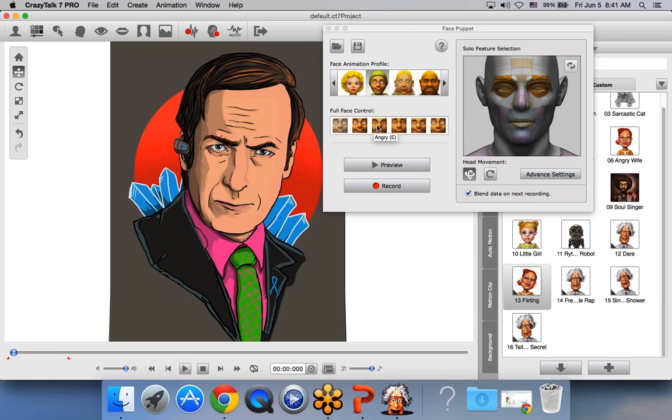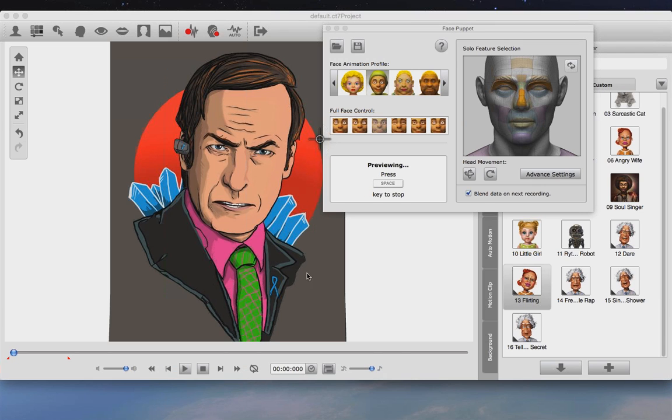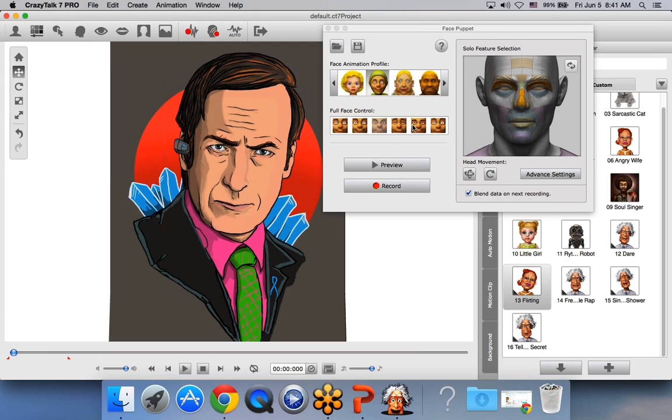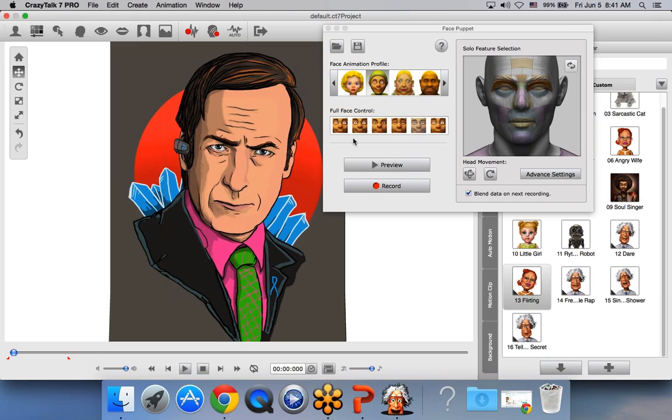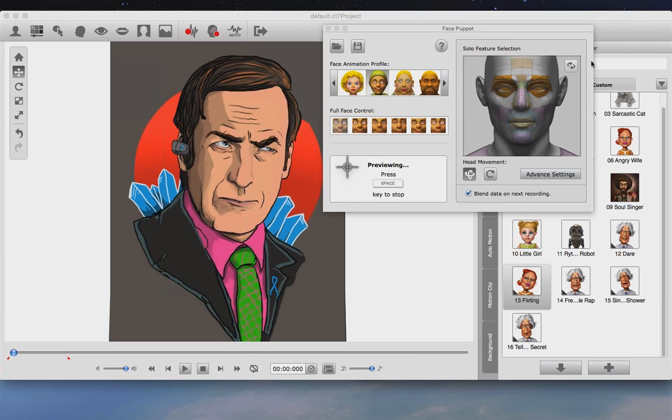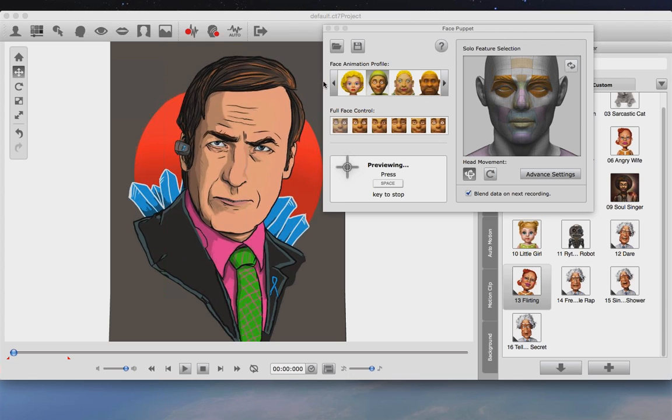And I can choose to use another one. Let's see, angry. Let's test angry here. Yeah, that looks pretty angry, huh? And I can do the same with happy and the rest. Okay, so if I, for example, like the general one, then I can use this one. So once again, I can use that.